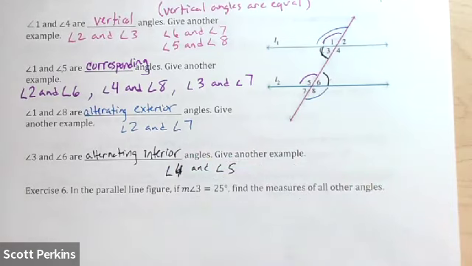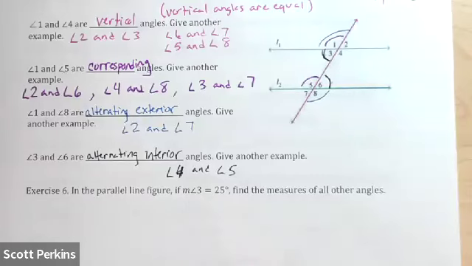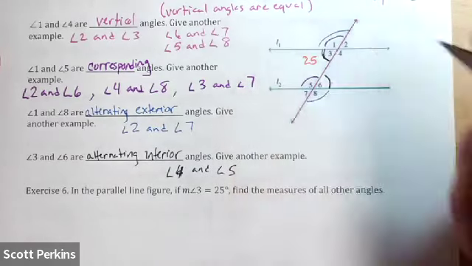All right, so here's the last thing you're going to do for me, and then you are done with me for the day. In exercise 6, I am telling you that the measure of angle 3 is 25 degrees. I'd like you to fill in the rest of the figure, the other angles. You don't have to write this down, but I'd like you to think about why. How does the angle you're writing down the measure for relate to another angle? Okay, that's the practice here, because that's what you're going to be responsible for. So angle 3 is 25 degrees. I want you to fill in the rest of the angles.